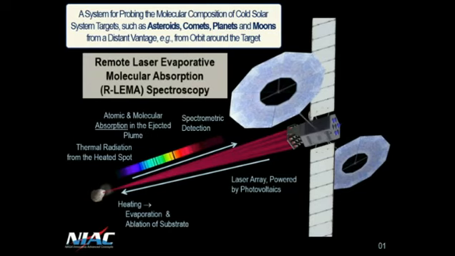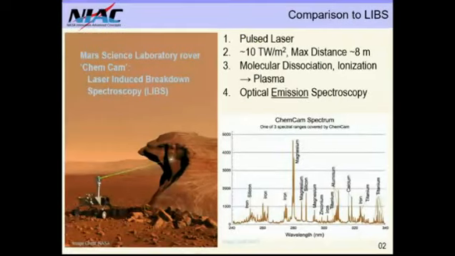We try to give all these things a name, right? Here's mine: remote laser evaporative molecular absorption spectroscopy, to, in some sense, differentiate it from some other things that are out there. So I'll talk about the subsystems individually, but let's first talk about a comparison, thanks to Ariel for spurring us into thinking about how these things might compare to other systems that are out there.